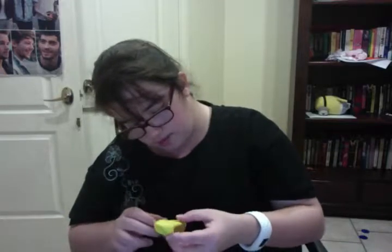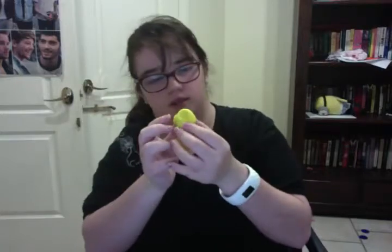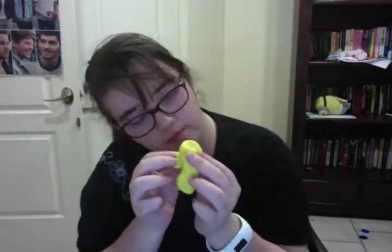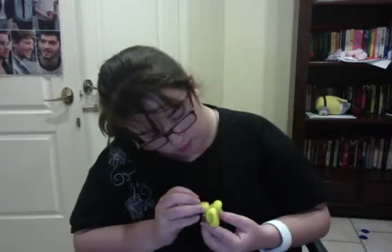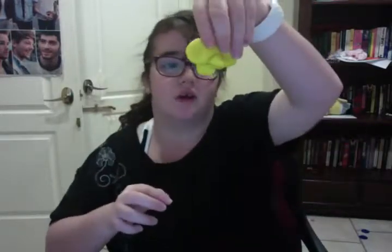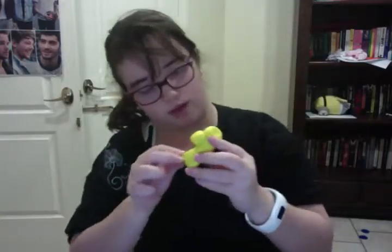So I'm going to have the front. Now this is how you're going to put it on. You're going to make it so it looks like that. But then that part will be like that. So now it's not going to sit obviously yet. And then you're going to put the other side. So that's what the front will look like. And then you obviously do the back.